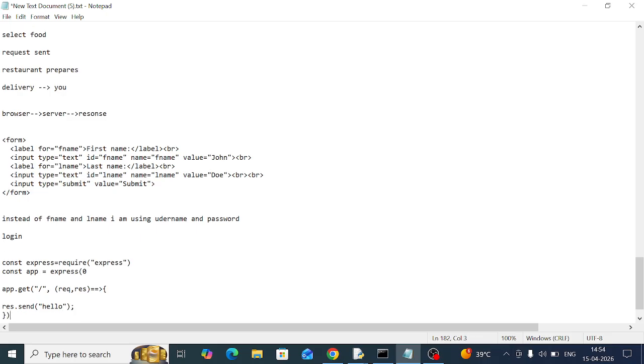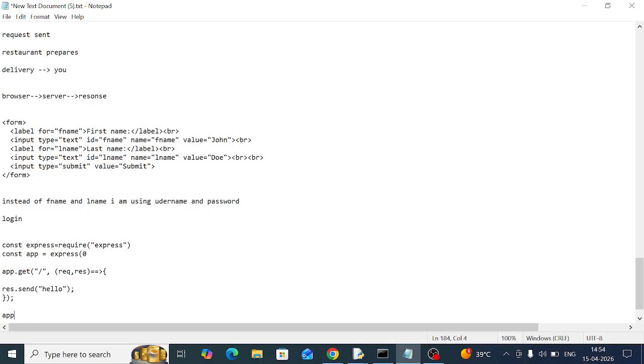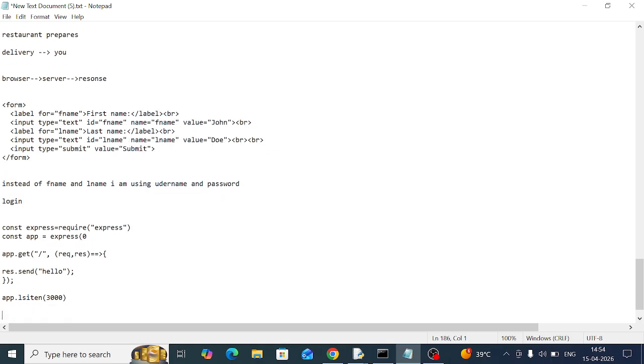Next, this is what happens here. And app.listen 3000, where 3000 is the port number. What happens here? Here we are taking the server, and then we are routing, and then we are handling the request and response. See, this connects both. Next, it connects both the front end and the back end.